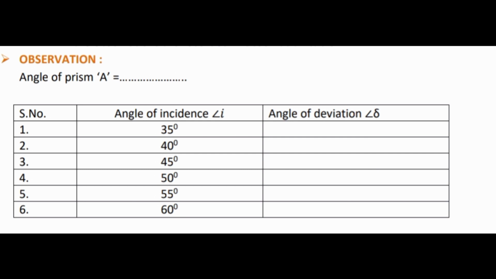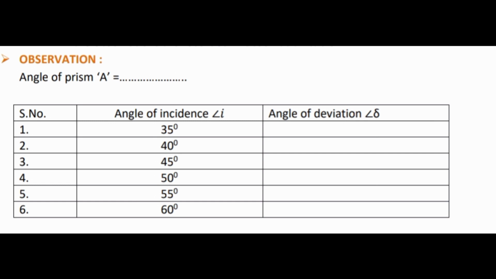Right, now we have 2 columns, that is, the first one is angle of incidence and the next one is angle of deviation. So suppose we are taking 30 as the incident angle, we can write it as i equal to 30 degree, and the corresponding value of angle of deviation we will write here, and we will repeat the same procedure for 35, 40, 45, 50 like that. Okay, that is, by increasing the values of angle of incidence, we have to find the corresponding angle of deviation. Okay, and then we can see that as the angle of incidence increases, the angle of deviation decreases and reaches a minimum value, and after that it increases.